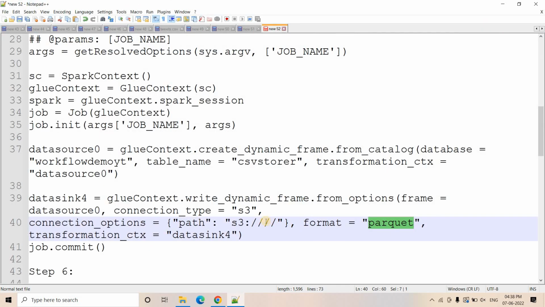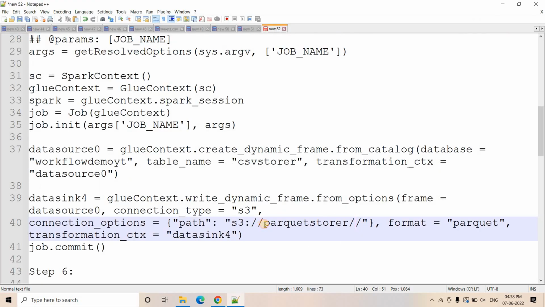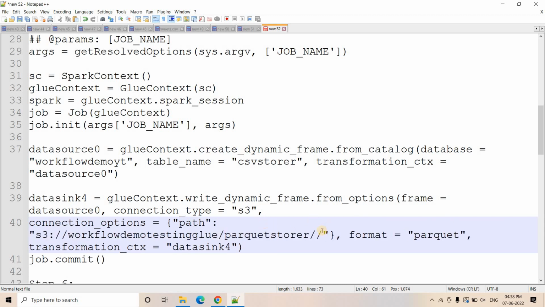So this is the Parquet storer, and I think we have to put the bucket name first. So s3:// bucket name, and then our folder name. That's what we are putting here.